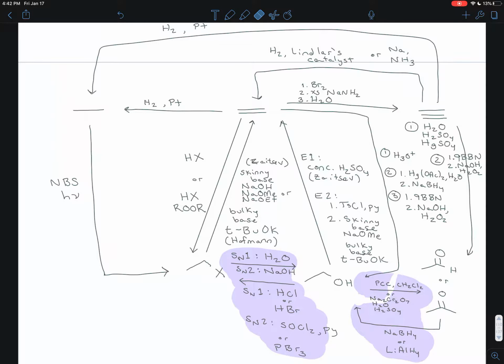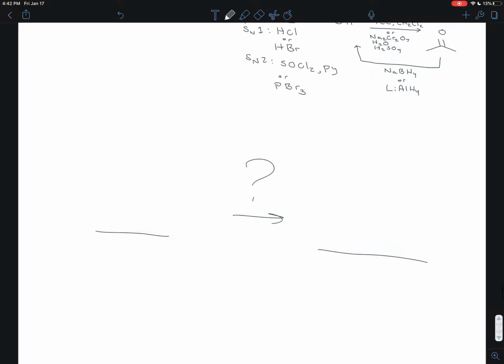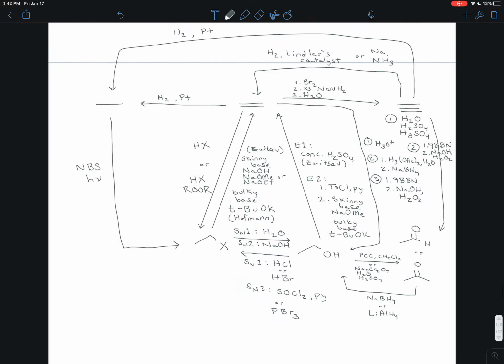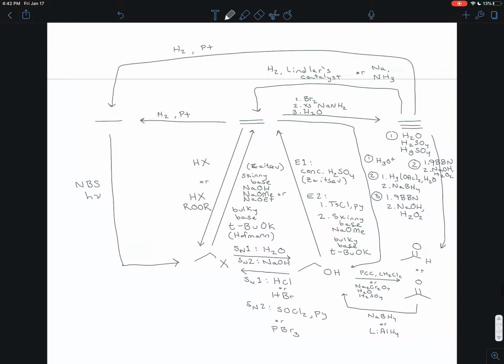So these next problems we're going to do, the multi-step synthesis problems, what they'll do is they will give you one molecule, and they'll give you the product, and they'll ask you, how do you turn the starting material into the product? And for these multi-step syntheses, you'll always need to use more than one of these reagents here. So, for example, they could give you an alkane and ask you to turn that into an aldehyde or a ketone.